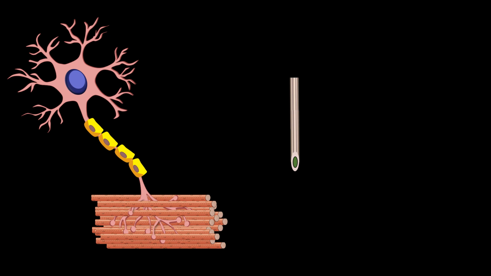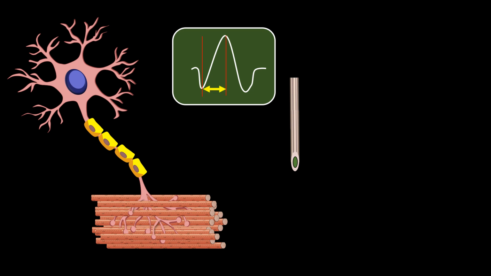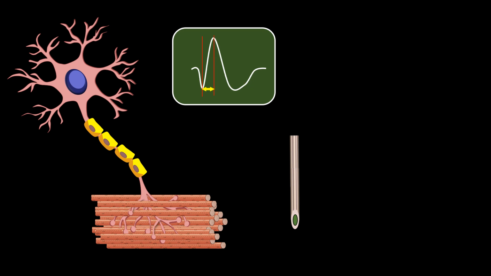The illustration in this frame is that of a motor unit. A needle inserted in a muscle approaching the area occupied by a discharging motor unit will record a potential with a long rise time, as illustrated by the double-headed yellow arrow. As the needle gets closer to the area of the active motor unit, the rise time shortens, indicating the proximity of the recording area of the electrode to the muscle fibers or fiber contributing to the amplitude of the potential, as illustrated here by the narrowing of the double-headed arrow.